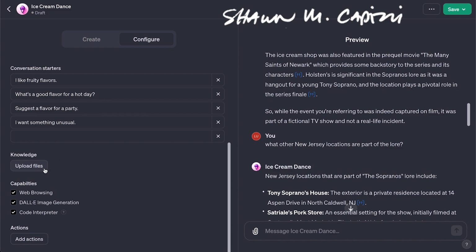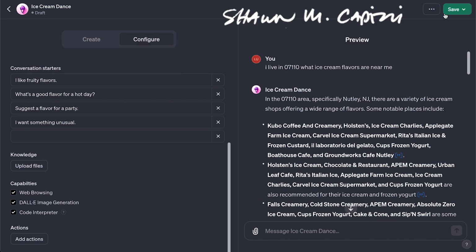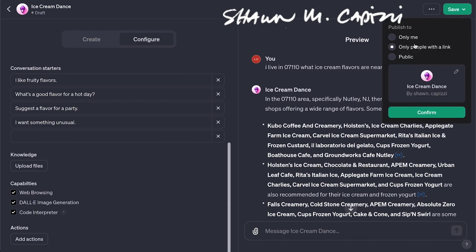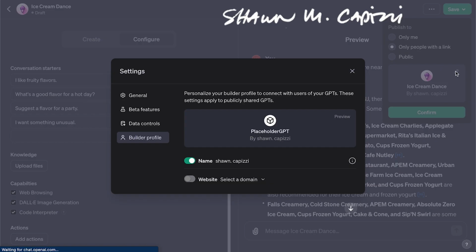Obviously, we can enhance this by uploading files. Let's go to save. Only people with a link. Ice Cream Dance by Sean Capizzi. Looks like we can edit it. I click on edit. Builder profile. Personalize your builder profile to connect with users of your GPTs.